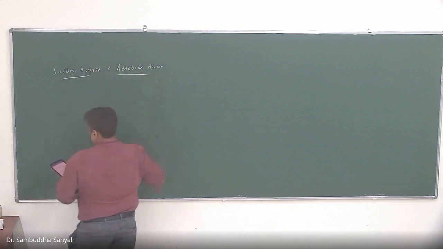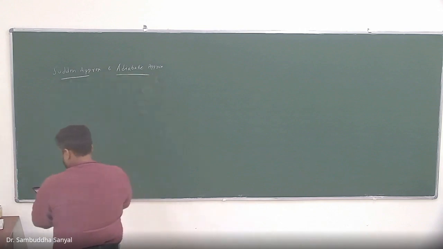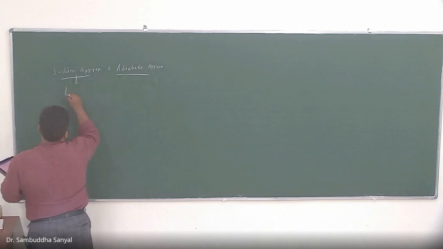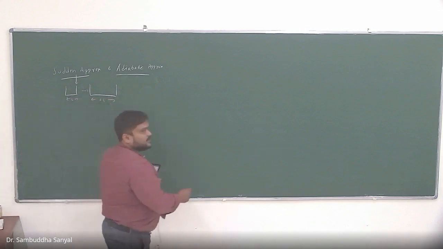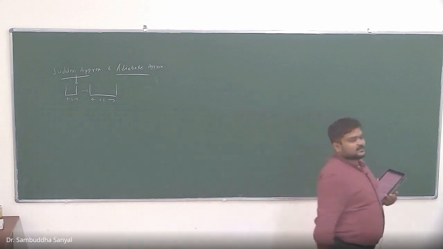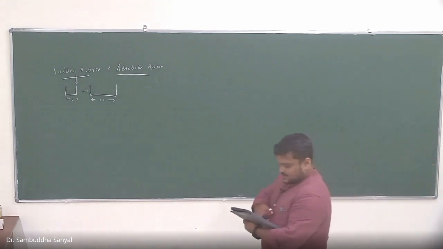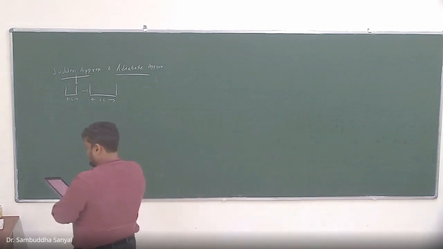These are not actually perturbative problems, because, as I said, what happens in the sudden case? Let's say I have this particle in a box. I suddenly double the box. So this was L, this is now 2L. This is not a perturbative problem at all, right? So we need some different ways to think about this.